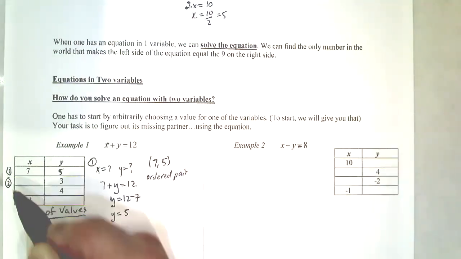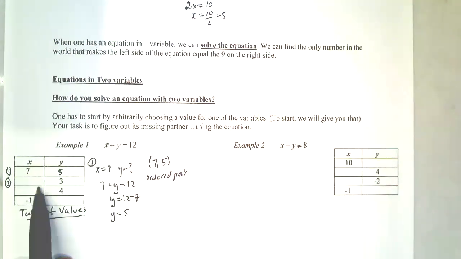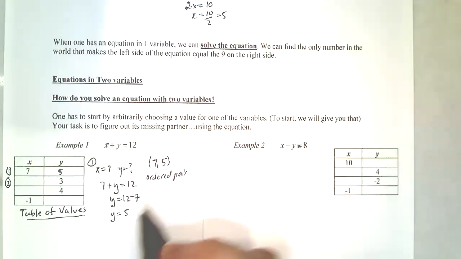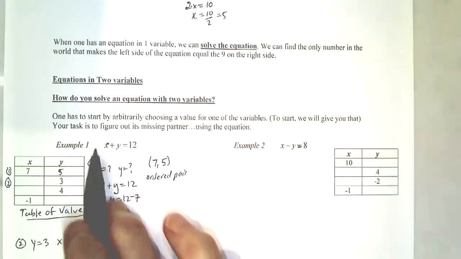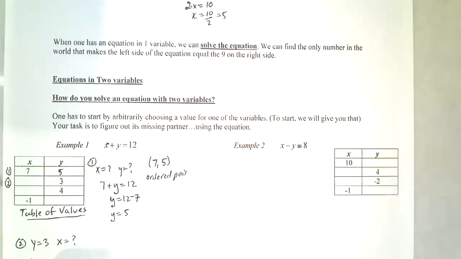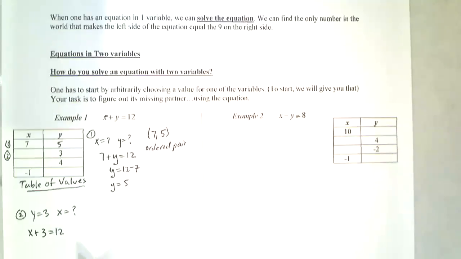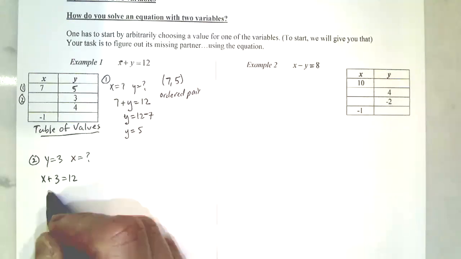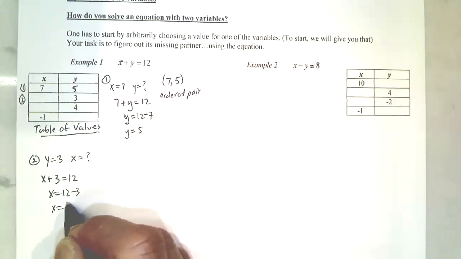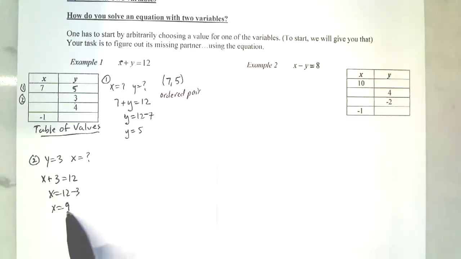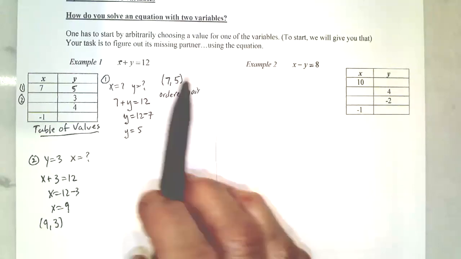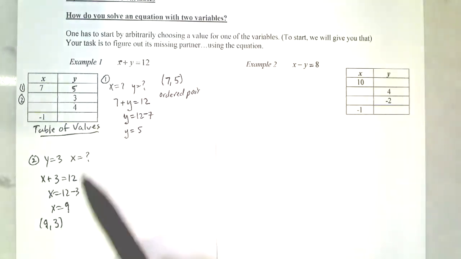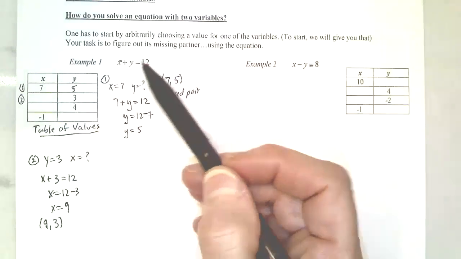But we could do it again and again and again and again. In the second line, the y is a 3. It's the x that I don't know. Using the equation, I'm allowed to take out this time the letter y and replace it with a 3. And obviously we can see that x must equal 9 because 9 plus 3 makes 12. Which means that if x is 9, his partner is 3. That ordered pair is a solution to this equation. If the x is a 9 and the y is a 3, 9 plus 3 equals 12.